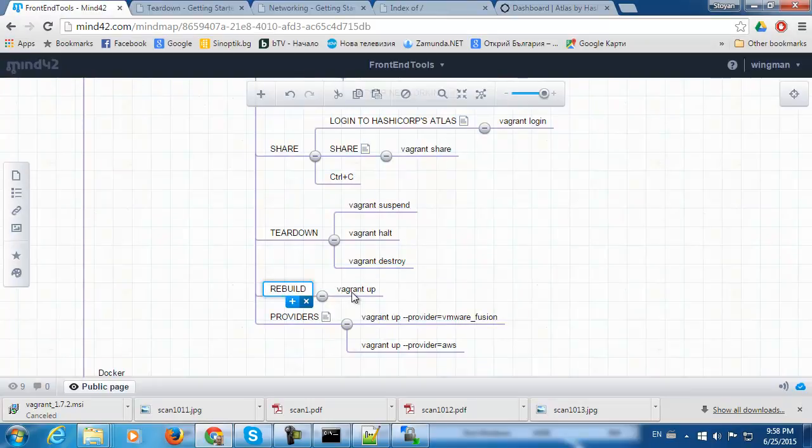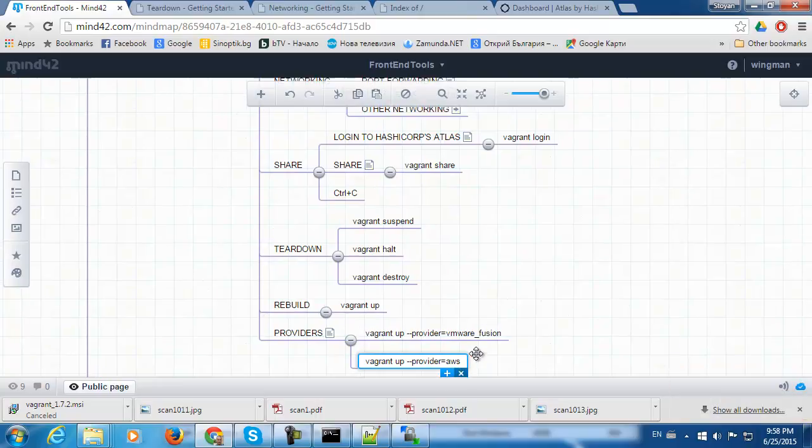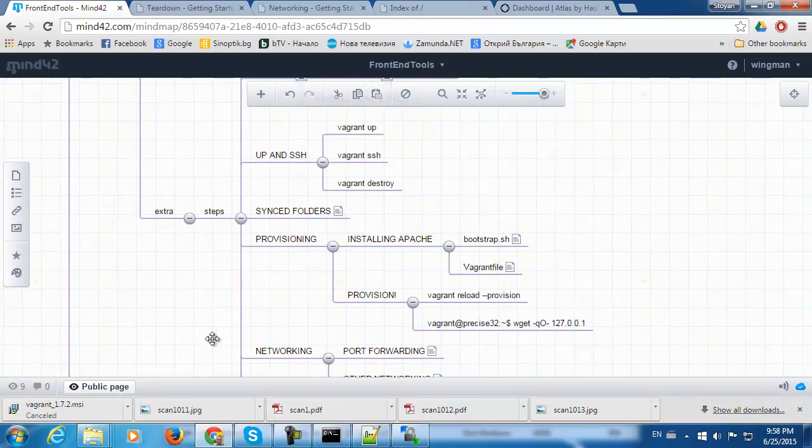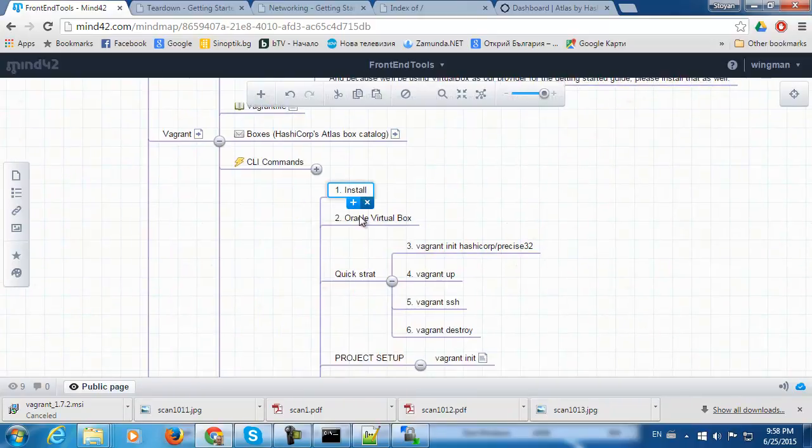This is the rebuild after destroying. Providers: vagrant up --provider=vmware_fusion, vagrant up --provider=aws. So what we did is a quick installation and quick start. After installation, you go to the Vagrant site, download the executable, and install it.